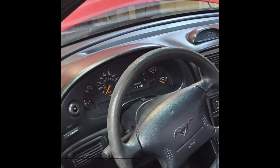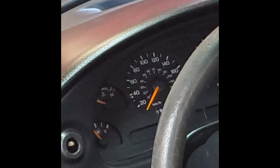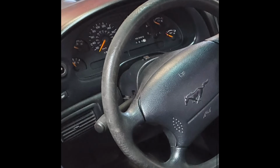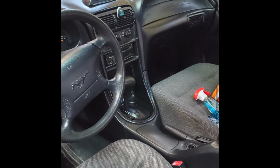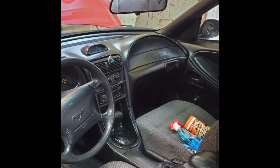As we look inside the car, we'll see a few little differences, little things that stand out to me. One is the metric odometer. So you have kilometers in the foreground in the bigger letters and miles per hour in the smaller, because this is a Canadian model. You have no cruise control buttons, and I saw a lot of V6 Mustangs like that. And there are no window switches. There's no Mach audio, tweeters, and roll-up windows right there. So that's pretty cool to see.